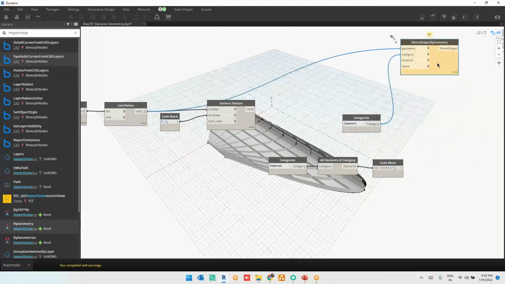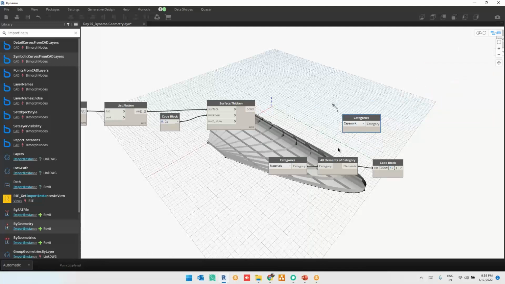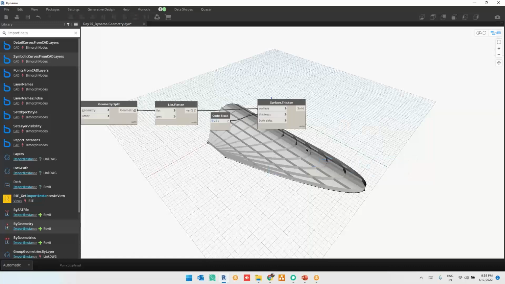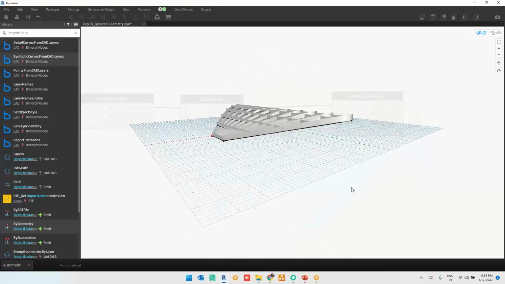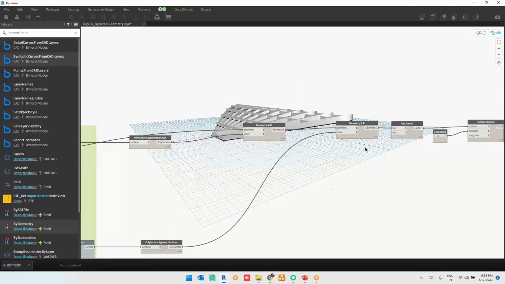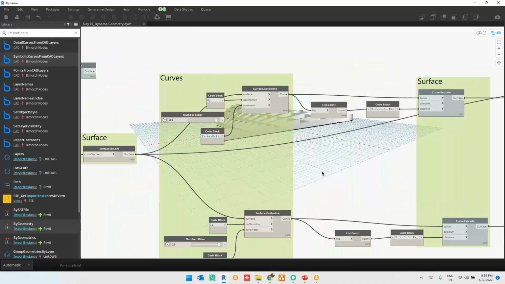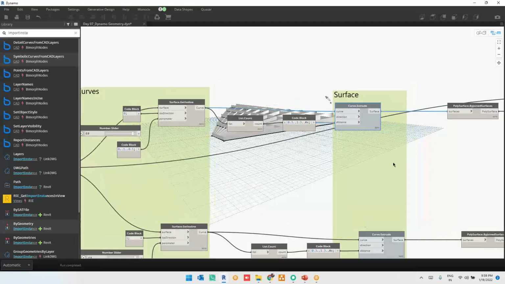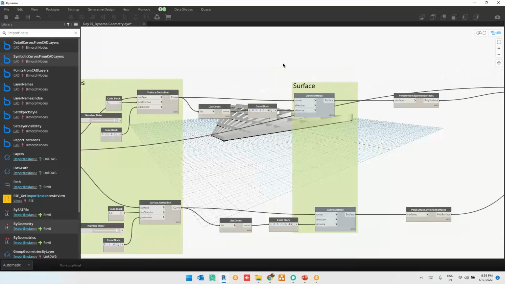Still. Control C, Control V. Something went wrong. Well, let's ignore it. Generally it's supposed to work, but I don't know why. Okay, so surface dot thickness, and this is how it looks. Now, if I don't want to play with curves, we used curve dot extrude, but I don't want to use the curve dot extrude here.